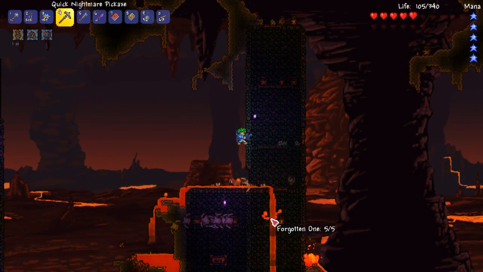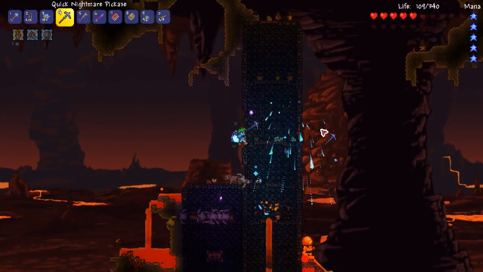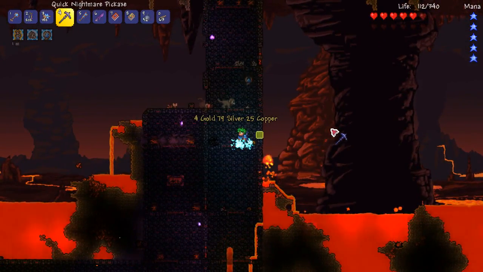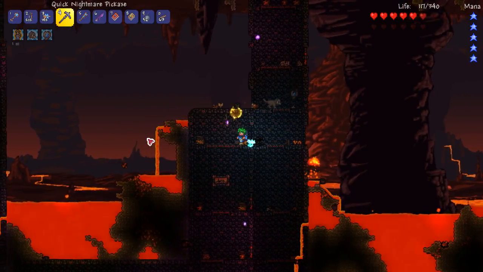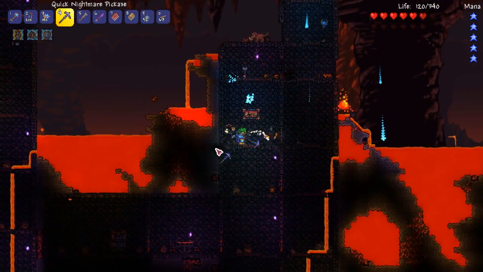Oh, there's something called a forgotten one. Why has it only got 5 hit points? What's the go there? That seems a bit suspicious to me, guys. Let's kill it. Oh, wow. 4 gold. That is massive. Holy moly. And a coin portal. Oh, so lucky, guys. We are out of control with our luck at the moment.